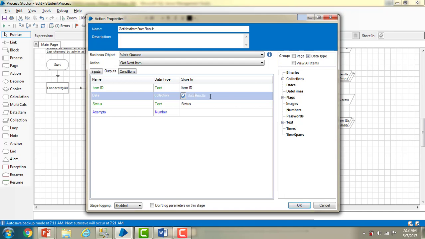I'm going to add one more item over here as data results. If you see why I have added it: results has 7 records, whereas Get Next Item, whenever it gets an item, will store it in data results. So each and every single record is going to be stored, so that we're going to store in data results.